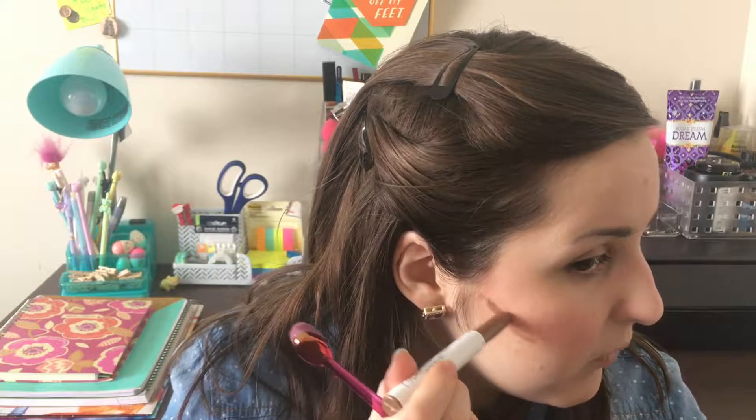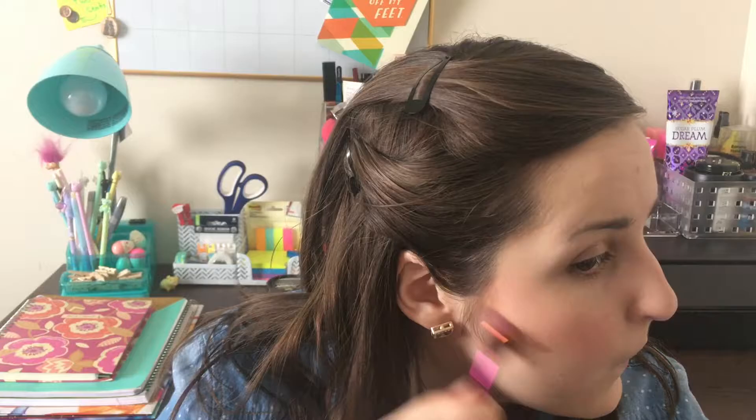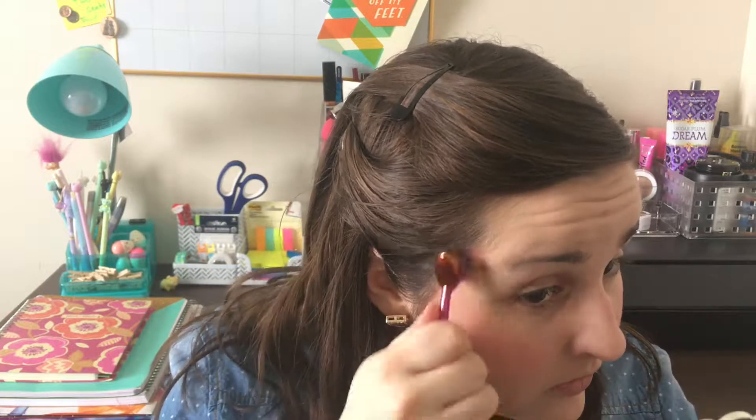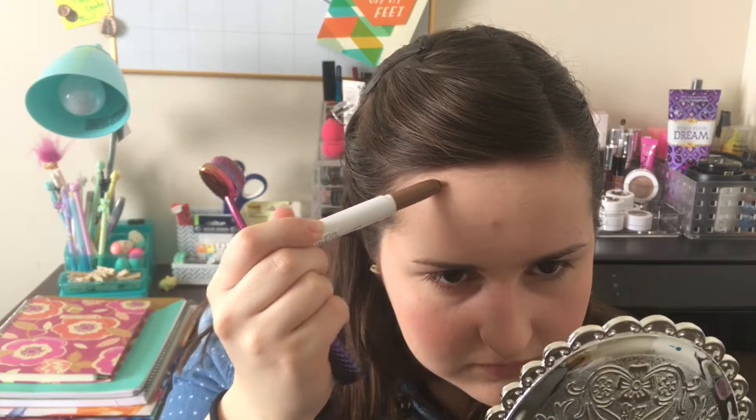I always go with light, because you don't want to go too dark with this kind of thing — if you go too dark it's harder to get lighter. I'd rather just have buildable coverage. I don't go for a super sharp contour, just kind of a regular average everyday thing unless I have a big event. I always contour a little bit along my jawline too. Yeah, that worked out probably just about as good as my other one. So I'm going to start contouring on this side also. I feel like it has a much better shape with this one. A little bit on the forehead.